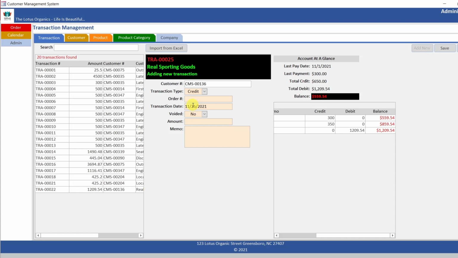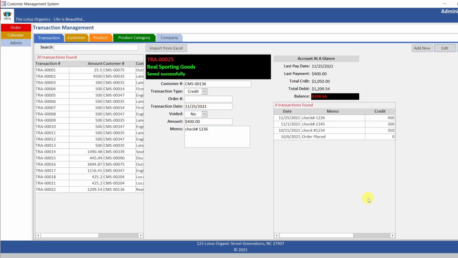The 25th we just made, and this time we got some more money this month, so let's make a $400 payment. Check. Number 1, 2, 3, 7, 6, just whatever. Now we should have, yeah, there you go. See the running balance? That's how it should be.